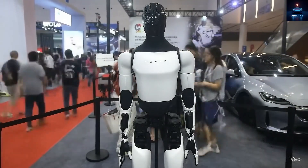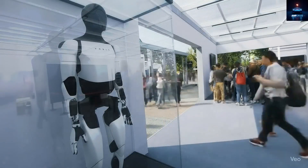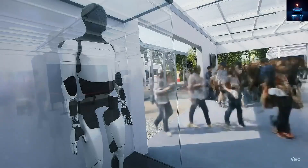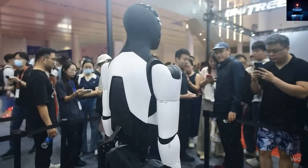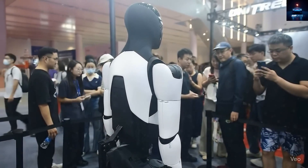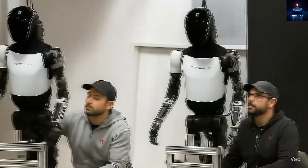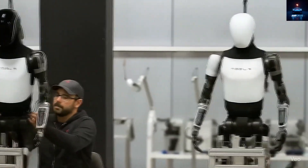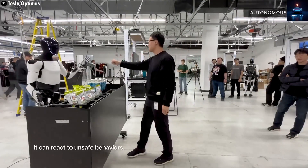The integration of AI will make the robot even more powerful. Once Optimus's hands become advanced enough, Tesla plans to connect it with large language models. That means you could simply say, "Hey Optimus, cook me pasta and pour a drink," and it will do it perfectly, choosing ingredients and even searching recipes online if needed. Picture walking into your kitchen and seeing a robot cook with elegance and focus, as if it had been trained for years. This moment would mark the true beginning of human-robot coexistence.